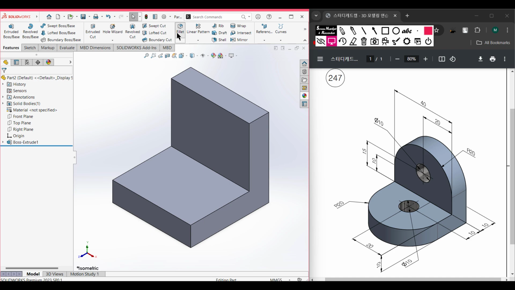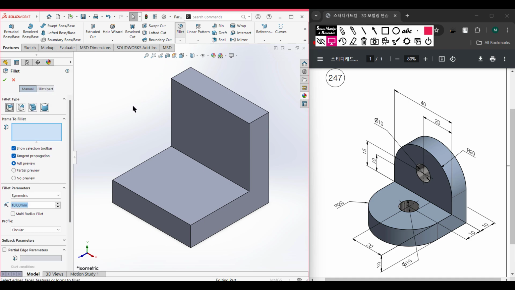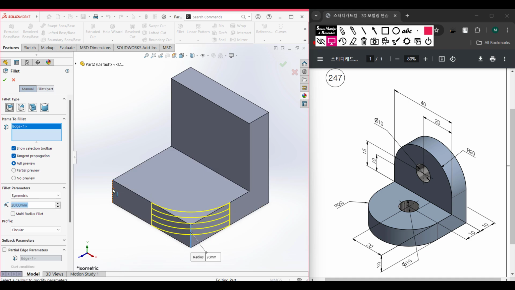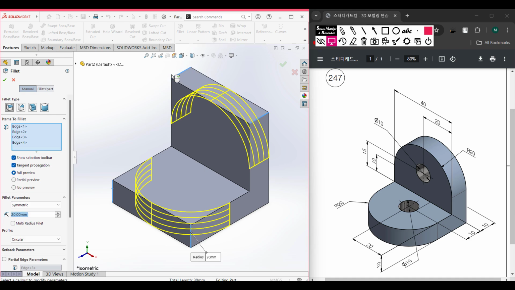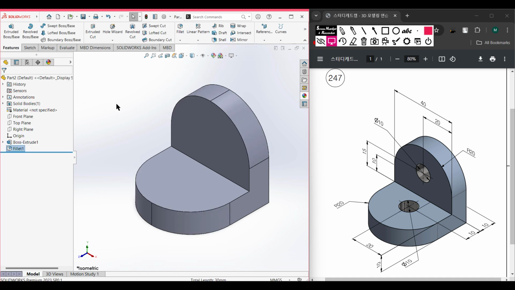So I'm selecting the fillet tool from here, and the fillet has a dimension of 20 radius. So I'm selecting 20 radius and selecting these two edges, and also in the upper portion, as they have the same fillet radius, we're going to select these two edges. Now press OK. So our semicircle portion has been done.